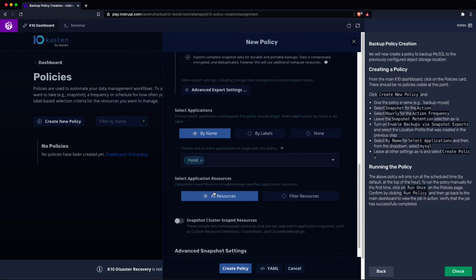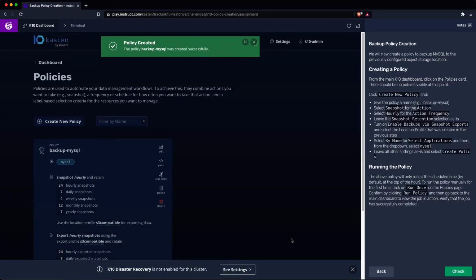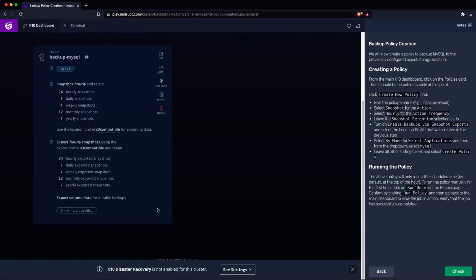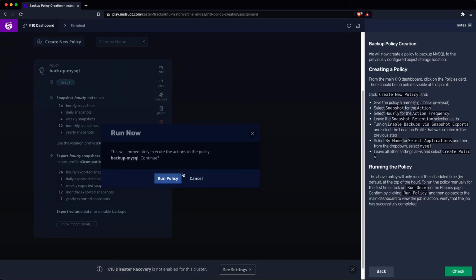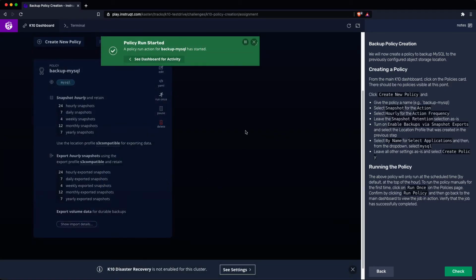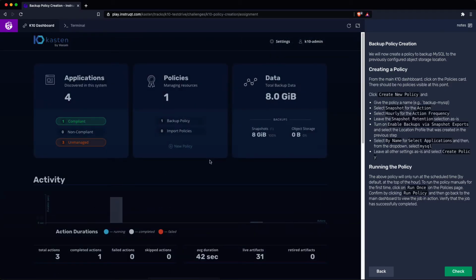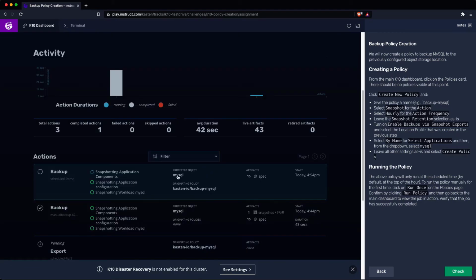Interesting that that cloned one has disappeared, so obviously we're in a new setup here, so they kind of trash it at every step, potentially. Create the policy. And now we're good, so we've got this thing here. And now we want to run it. Run policy. Let's go back to the dashboard. Let's see it cracking on. There we go. Oh no, it's still there, that previous one that we did.